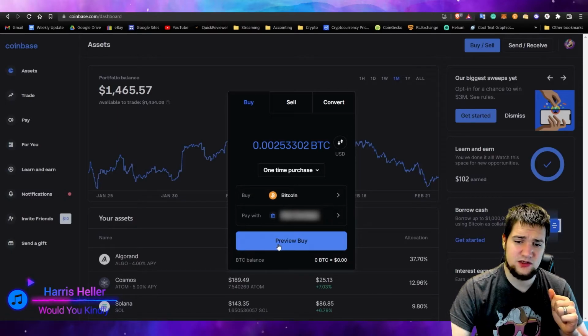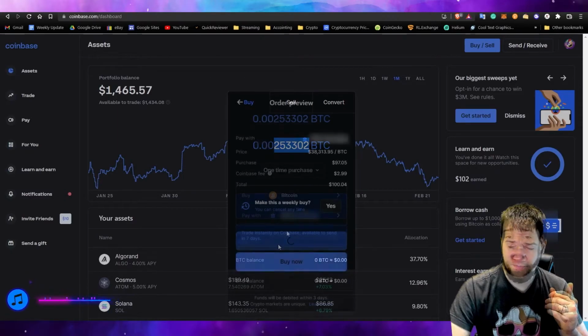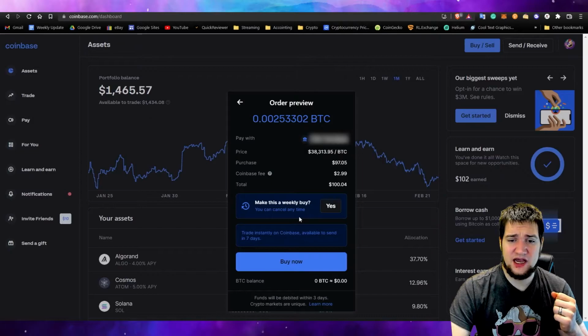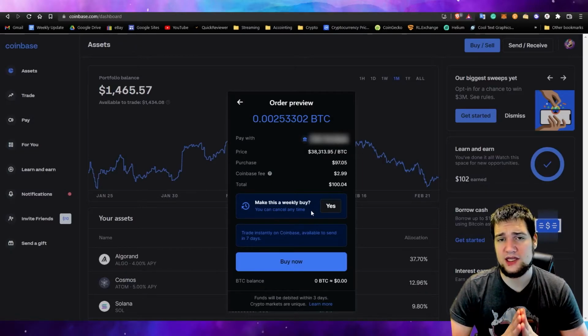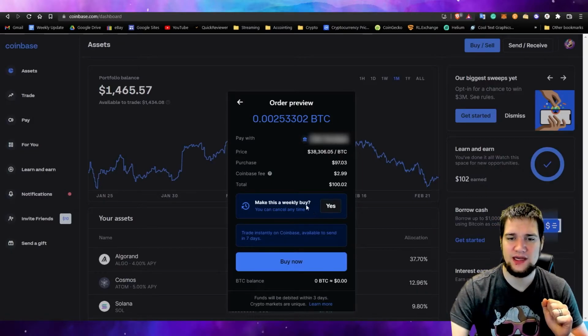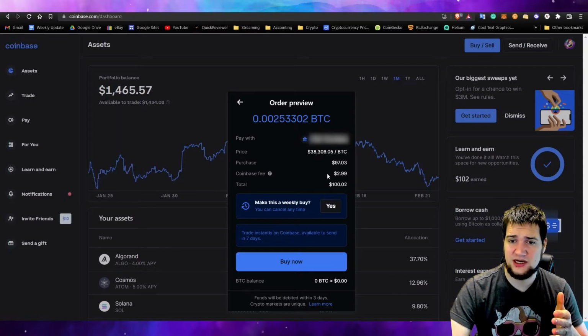When you want to do this, you go ahead and click review buy. And then you have the option to make it a weekly buy, so that way it does it every single week. One thing you need to be aware of with Coinbase are their fees. In this case, it's going to cost about $3 extra to buy $100 worth of Bitcoin.